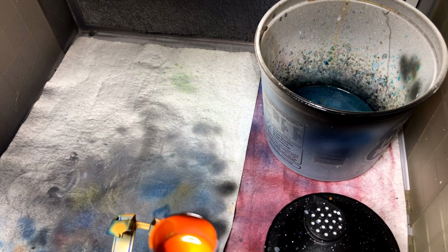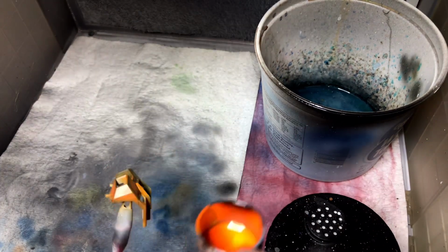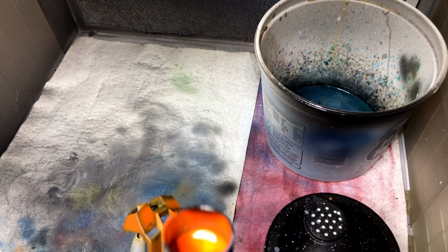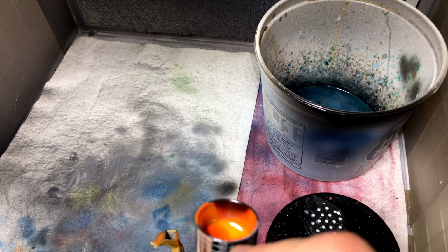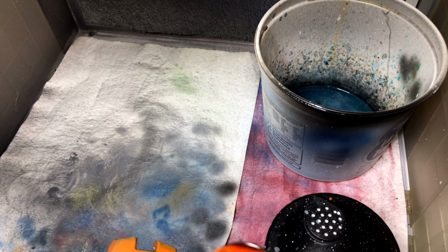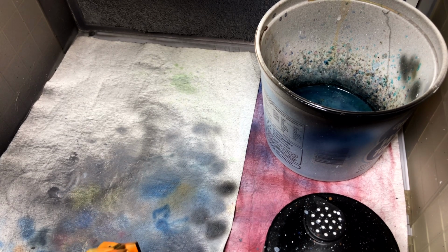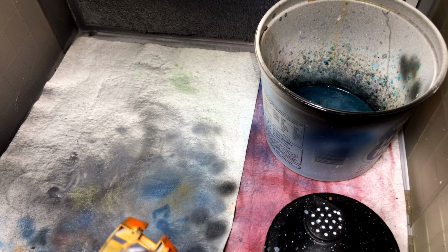But yeah, I'm going to make you watch all this. It may not be exactly in order. I kind of swapped around to different things, but definitely go in light misty coats. So the way the first one works is a light misty coat. The second one's kind of semi-wet, and the third one's a full wet. Now on that third and final coat, it is difficult because you can easily rock that trigger back too far and cause a run or something along those lines, and I promise you, you will not have a good time.